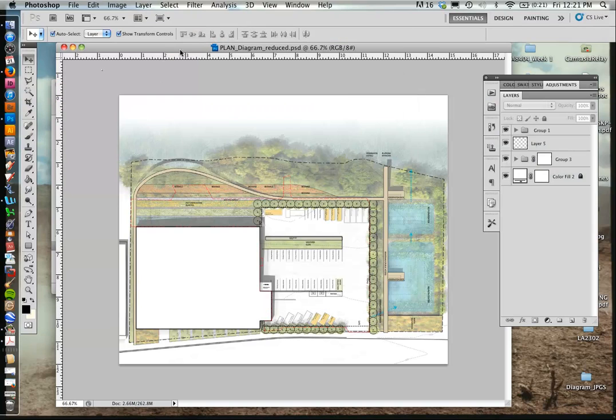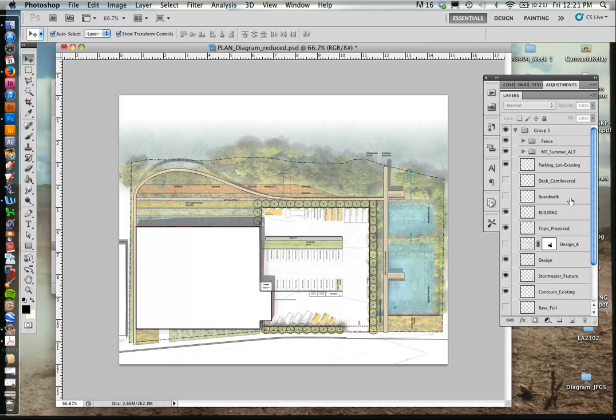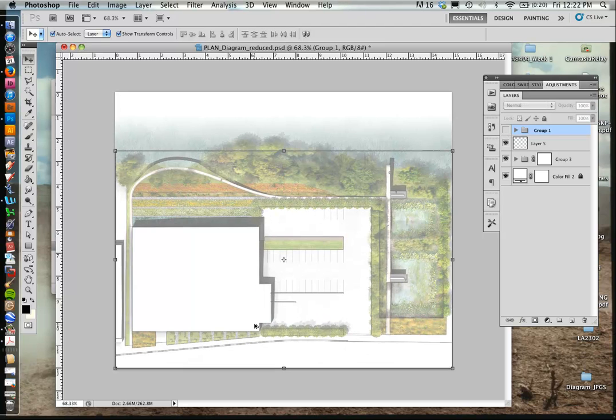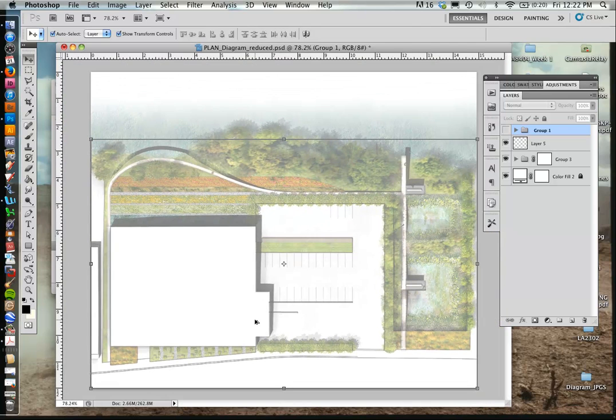Around a little bit, and then we'll get into the textures. This group 1 at the top is all of those CAD line work layers that came in when I exported it from Illustrator. So when I turn those off, I should see a lot of my line work go away. My computer's really slow, so it did that very slowly.